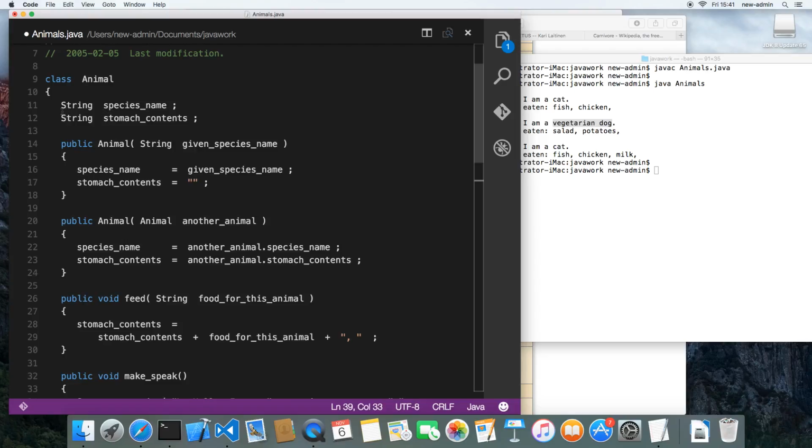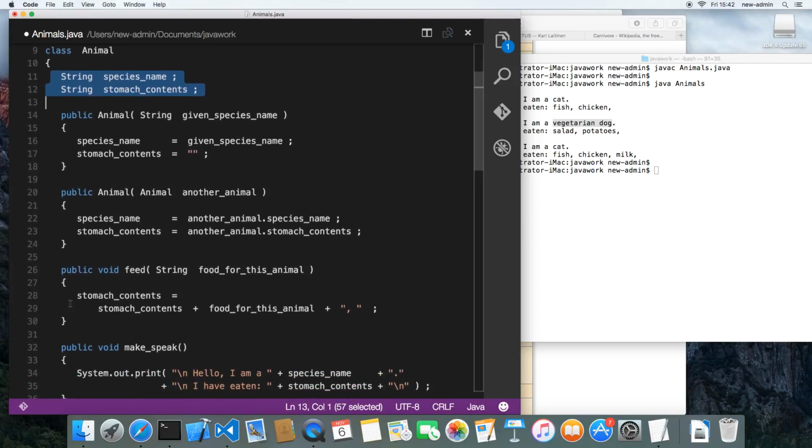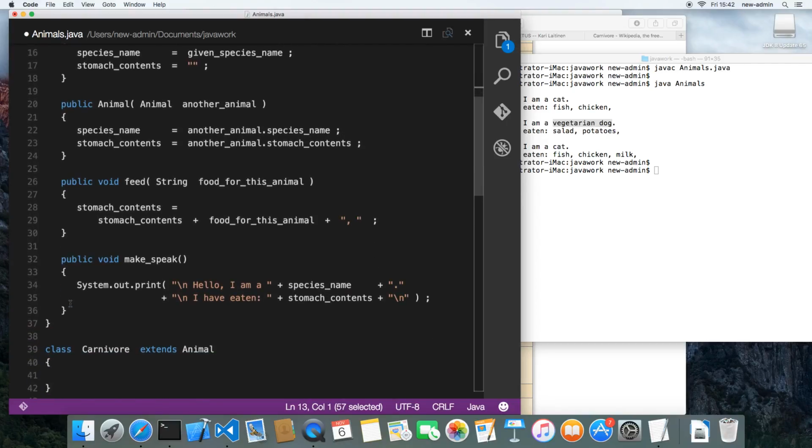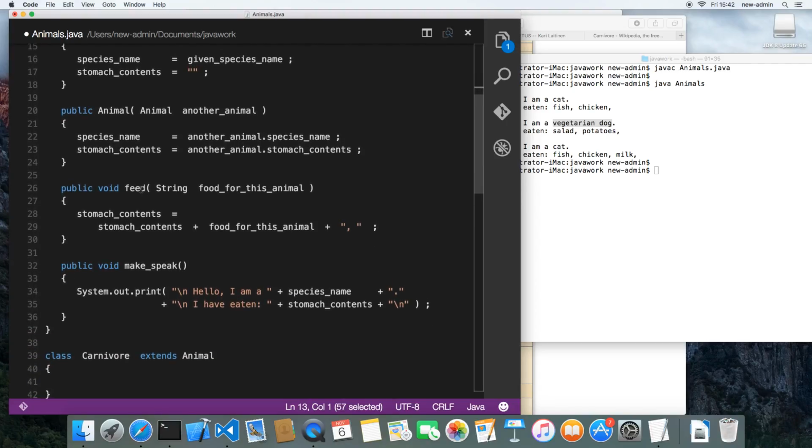So I will inherit these two data fields and these two methods, this method feed and method makeSpeak. So when I write like this, this class carnivore will behave as if those data fields and those methods were written inside this class. But we don't have to write them there because they are inherited.